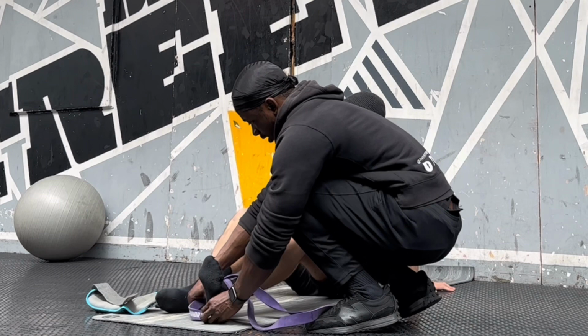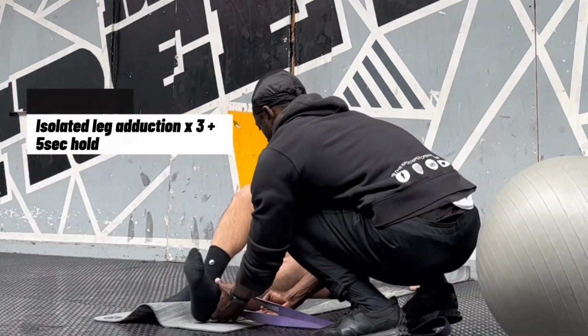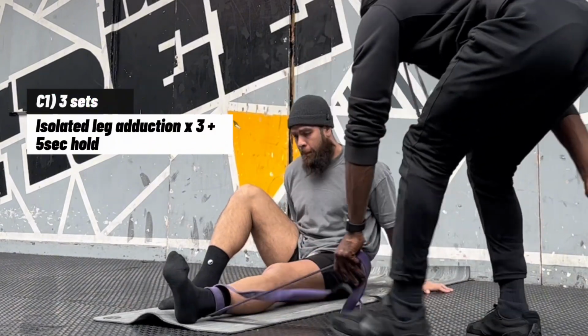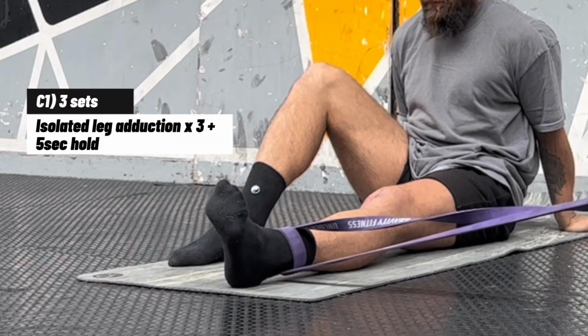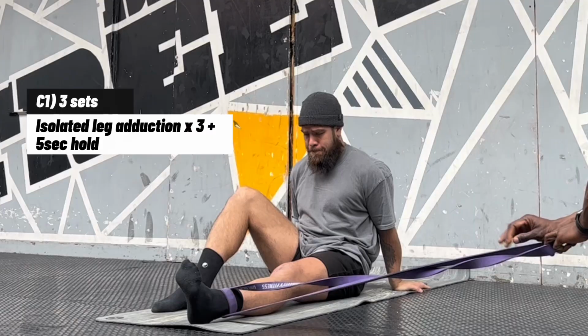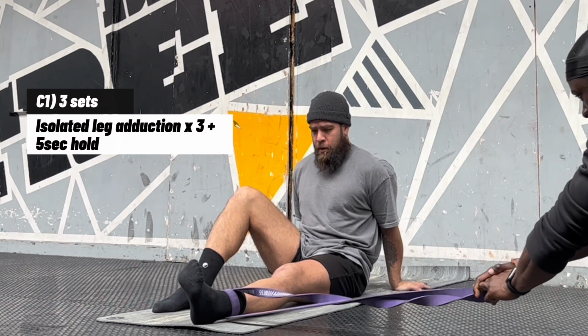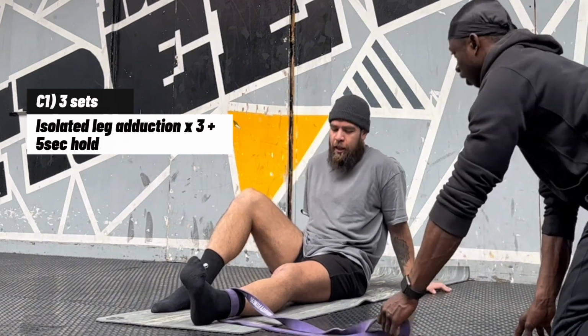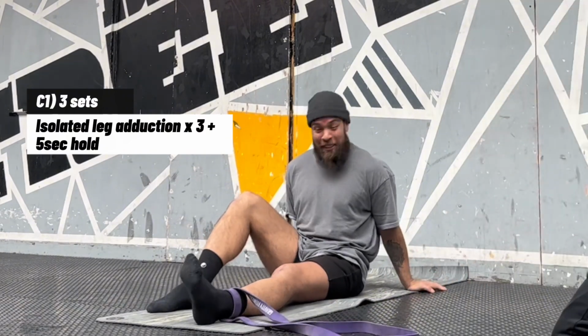So as you can see, my physio is wrapping the resistance band around my ankle. You can do this with someone else to give you extra assistance, or you can do this on your own at the gym by wrapping the resistance band around the squat rack. So the goal here is to flex your quads as hard as possible whilst digging your heel down deep to force the adduction of your legs, which is working the inner thighs. And trust me, it's harder than it looks, man. I struggled on this one.